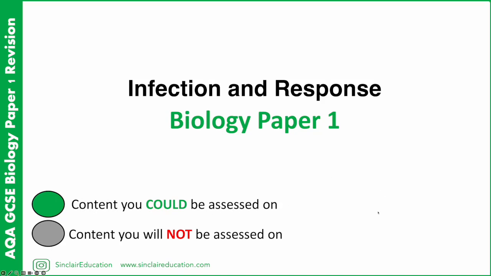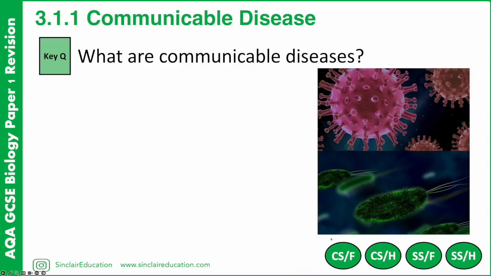So I'd suggest you find the key for your exam. So Combined Science Foundation is here, Combined Science Higher, Separate Science Foundation and Separate Science Higher, and track these through as we go. I'll flag it up during the video as well, but if these are ever in grey, it means you will not be assessed on it. But if it is in green, it could come up in your exam.